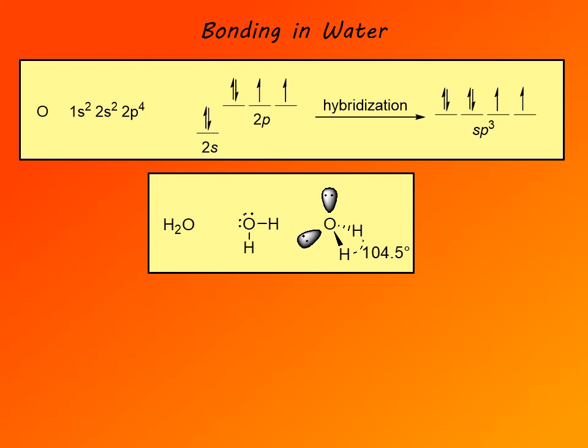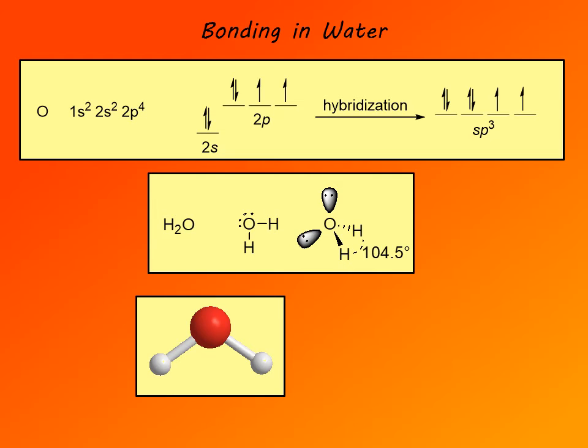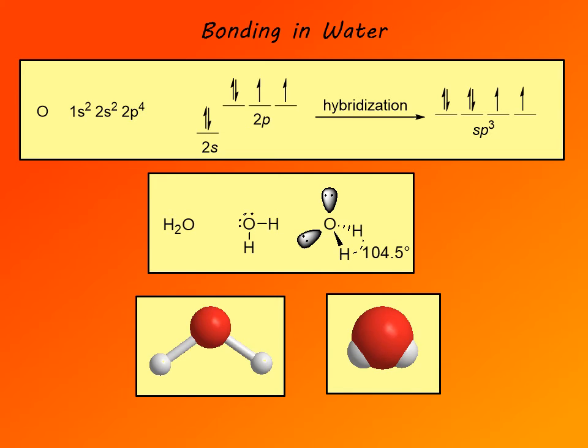And again, that's explained by electrostatic repulsion from the free electron pairs. Now we have 2 free electron pairs that require more space because of the electrostatic repulsion. As they expand to occupy more space to minimize repulsion between their individual electrons, that forces the oxygen-hydrogen bonds closer together. And that's why the hydrogen-oxygen-hydrogen angle closes a bit and ends up being 104.5 degrees. Here is a ball and stick model of the molecule, and you can clearly see that the geometry is bent and the 2 bonds are identical. And here is a space filling model of the water molecule.